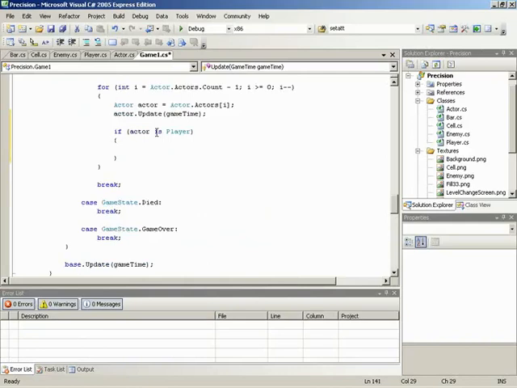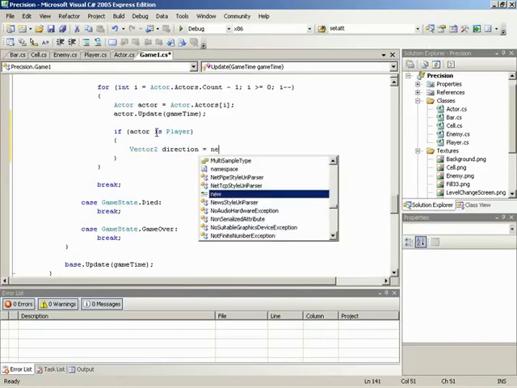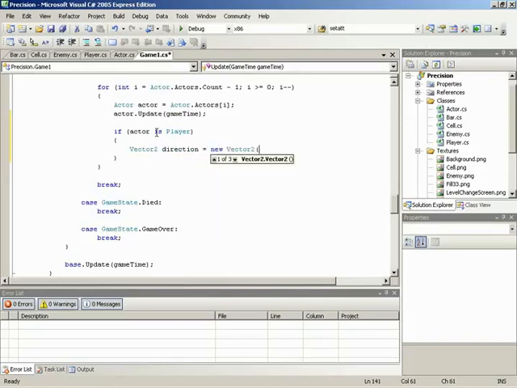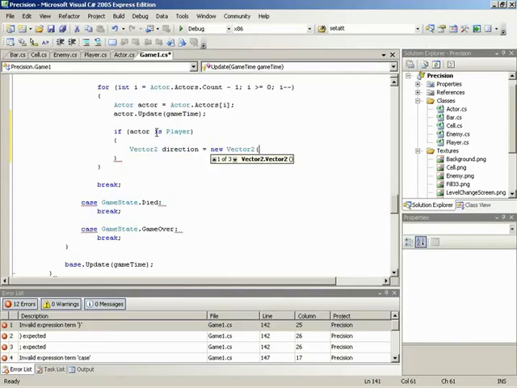So inside here, the first thing we're going to do is define a vector2 variable so we can capture the direction that the left thumbstick is pointing. So I'm going to make a vector2, which I'm going to call direction, and we'll set that variable to a new vector2. We're going to take in the x and y. Now you may be wondering why I'm making a new vector2 instead of just using the thumbstick, and that's because I want to reverse the thumbstick. We had shown back in the input lesson that by default if you translate the movement into screen space it'll be inverted. So I'm doing my own vector so that I can invert y.